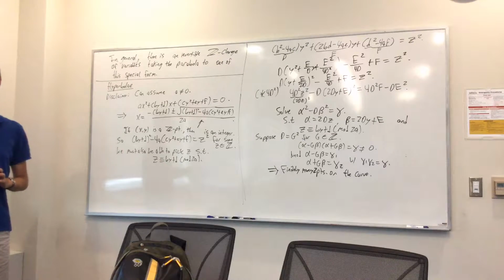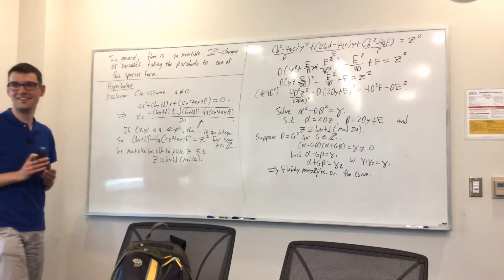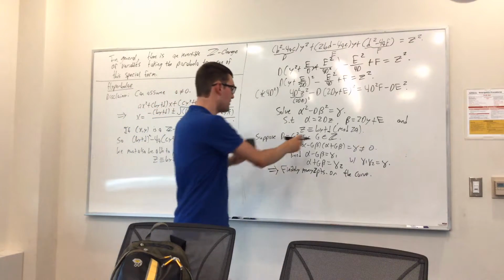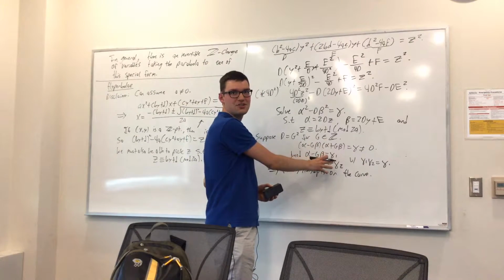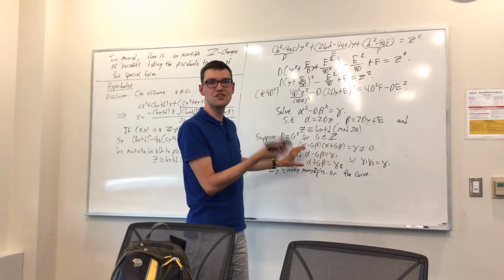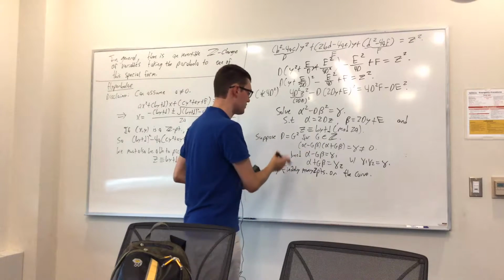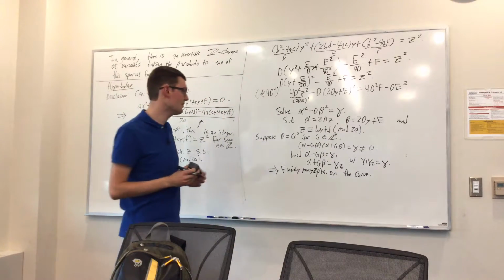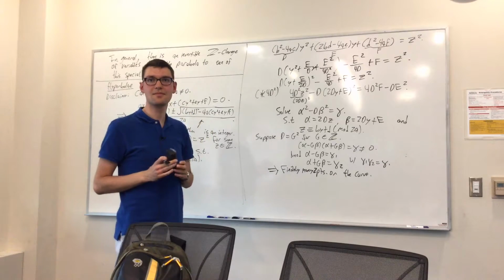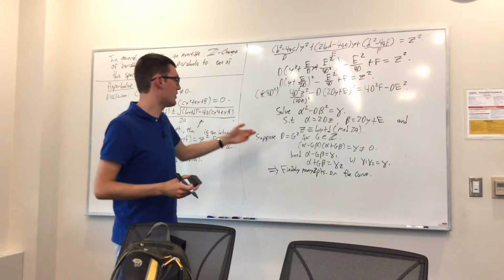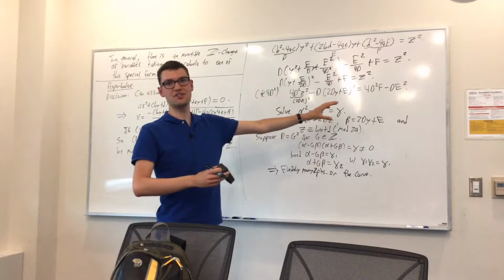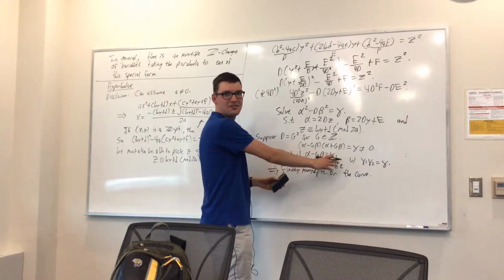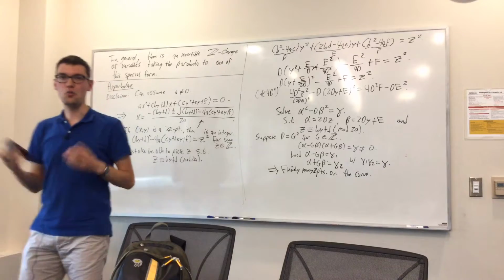So does anyone want me to repeat anything I just said? Can you repeat the last step? Gamma 1 times gamma 2 is gamma. How do you conclude from here? So we have finitely many systems of equations. And each system of equations has a unique solution, which may or may not be an integer solution. Has a unique solution even over C, say? Yes. So it contributes either 0 or 1 solution. And only when we have one solution that also satisfies this plethora of conditions we've thrown at it do we get an integer point here. So some subset of this system will yield integer points on the curve, and no more than that.